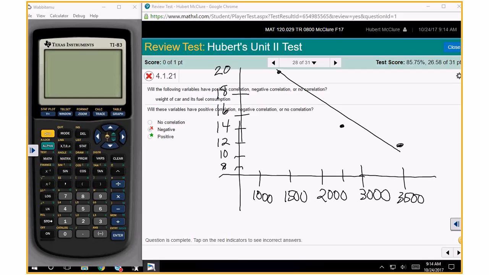I don't see how you can say that's a positive correlation. Weight of a car and its fuel consumption. Well, they could have done that, but they didn't tell you. It's fuel consumption, so it's not miles per gallon. So then, if you go down, the amount of fuel would go up. Okay. That makes sense. One more question. The heavier your car, the more fuel it's going to use. So whether it's miles per gallon or whether it's fuel consumption, it's the same thing.